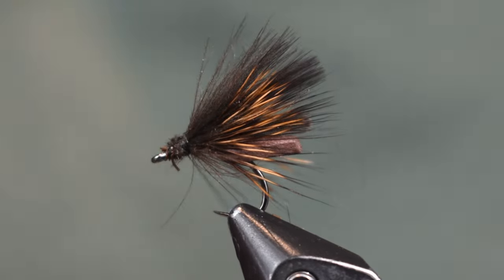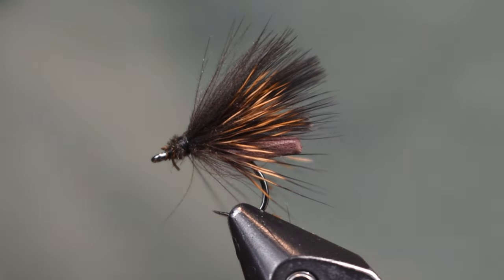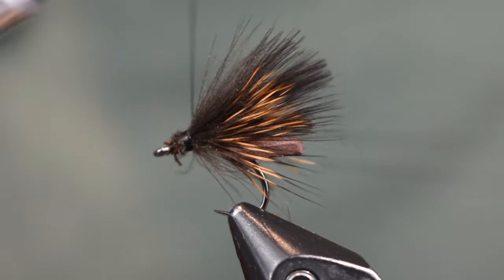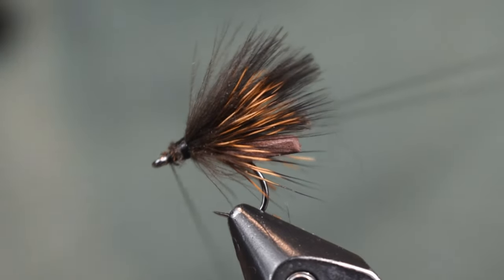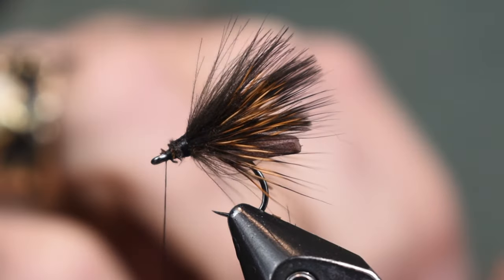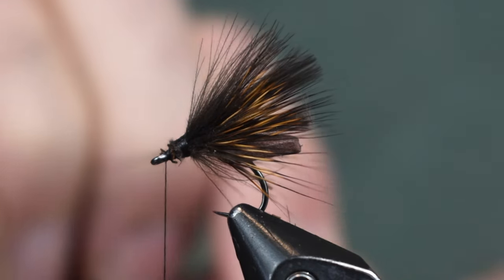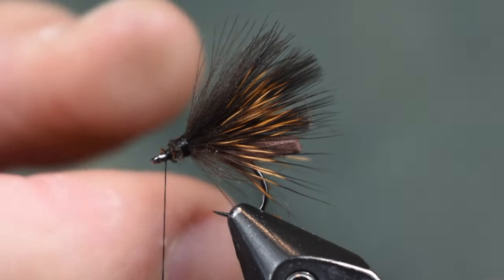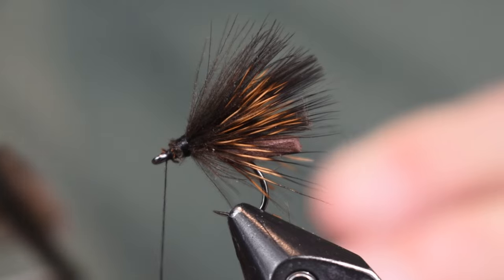Next thing I'm going to do is make a dubbing loop. Just going to make a nice dubbing loop here, and we're going to do the last step of this fly, which is putting on that CDC collar, and this is really going to help it float a lot too. So I'm using my CDC multi-tool here, making a nice dubbing loop with it, put my fibers in.